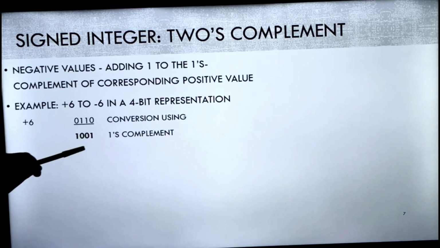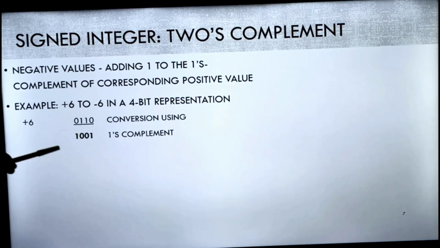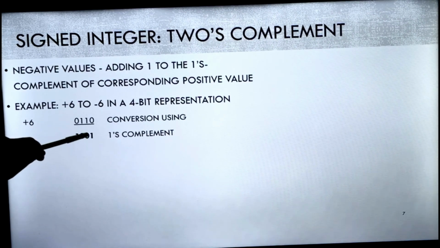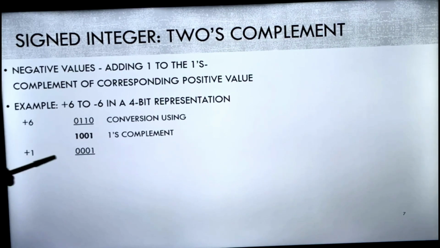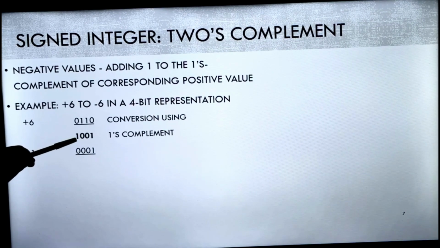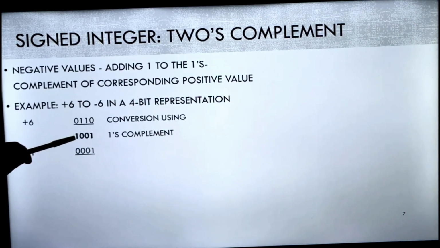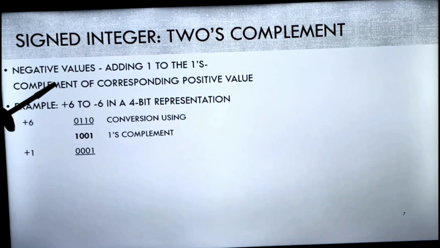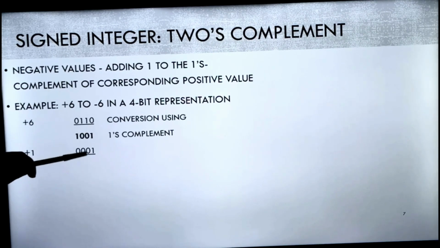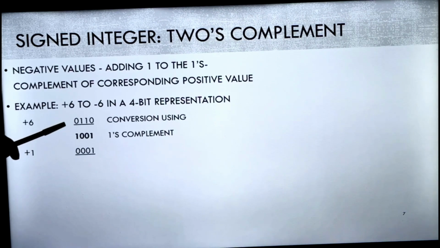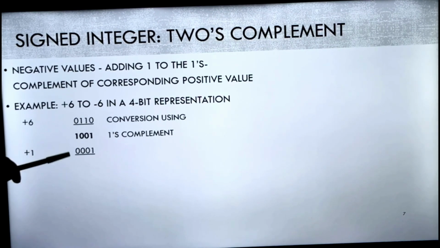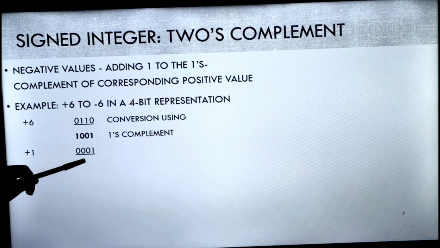What we'll do? We'll add plus 1 to the result, whatever result you got using ones complement. So we'll add plus 1 here. Every time plus 1. This is constant. So don't be confused. Wherever you are converting any decimal number to twos complement, every time you have to convert it to ones complement first and add plus 1, every time.